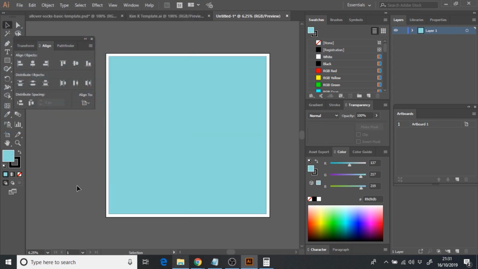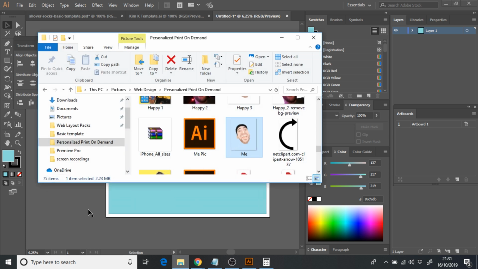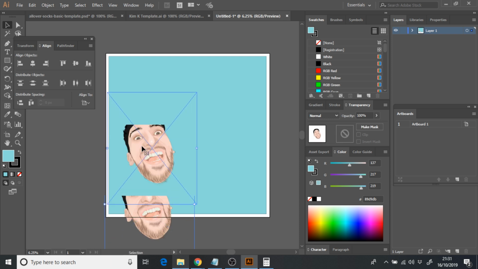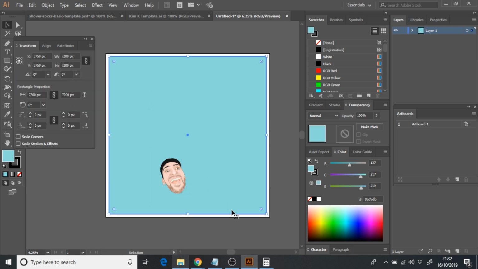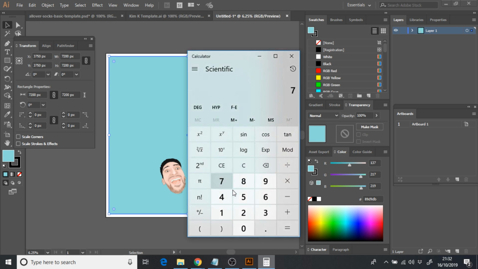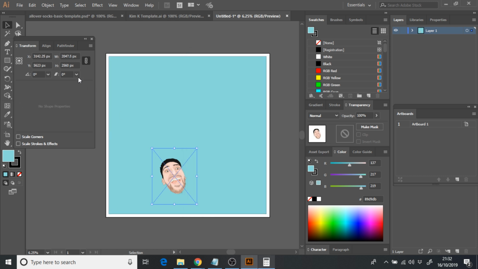Now let's say from your Fiverr designer, you had a picture of a dog created. You can come over here and drag that in, and now we can create this design based off of this. Once again, we can use simple maths. If we go to transform, we can see this is 7200. Let's say we wanted to add 3 faces again. We could go 7200 divided by 3, and they're 2400 each. So now we can pick this and, sorry, we want to go to height, so we can make it 2400 in height like this. Then we can drag this to the corner, and then copy and paste this.